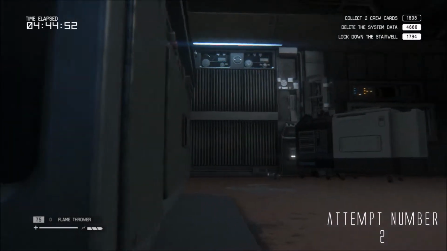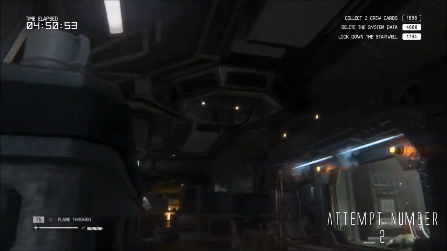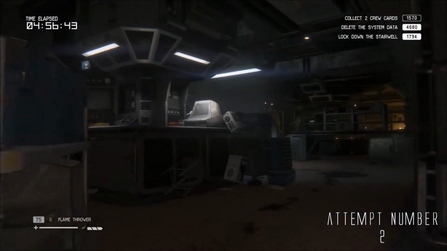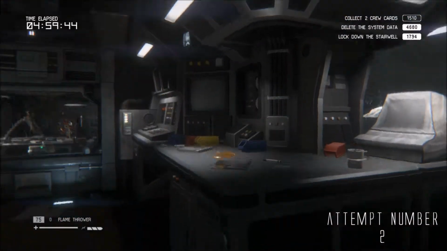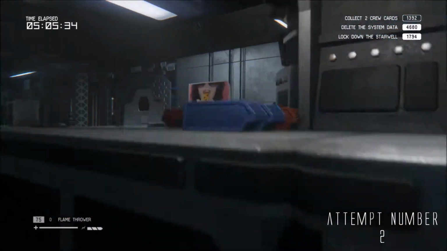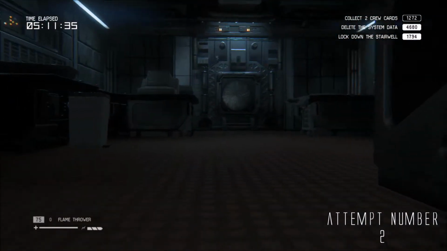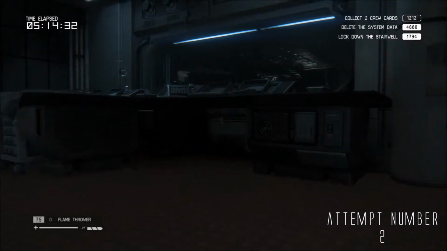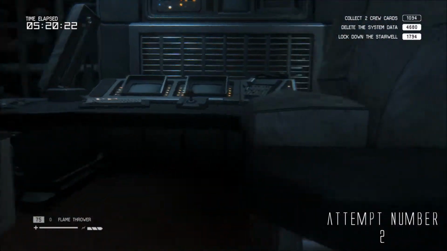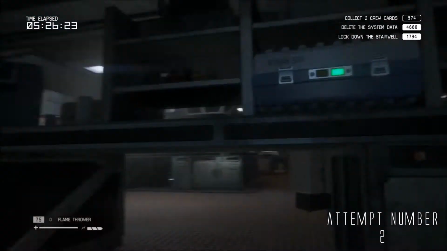Where he is right now, I think, is where I want to get to find the other crew card. There's definitely another one here. Not entirely sure that I can remember where. To do it quickly, though, we lose the objective, or we get our face eaten. There is definitely another one up here.